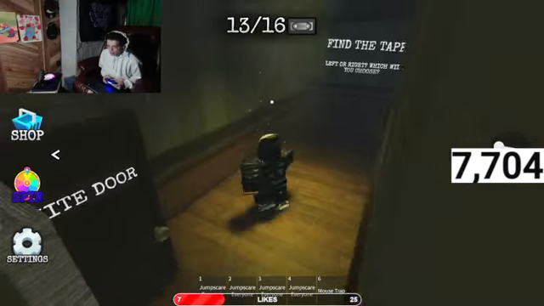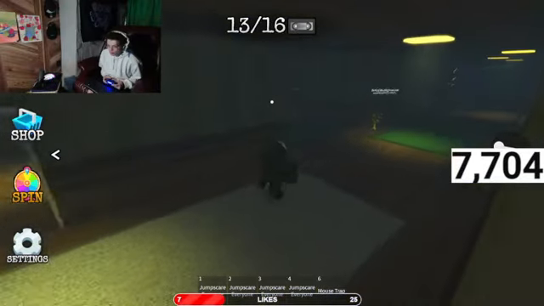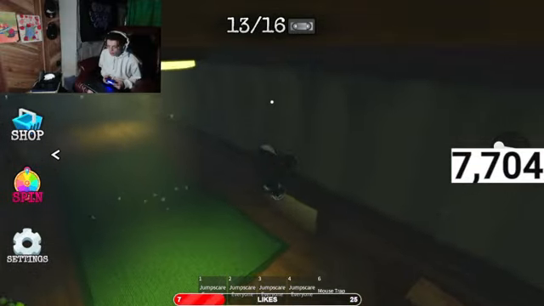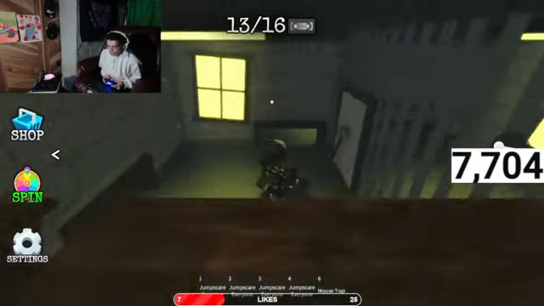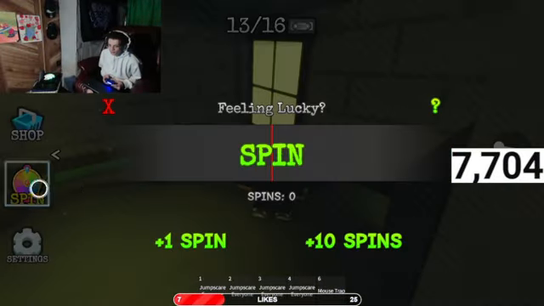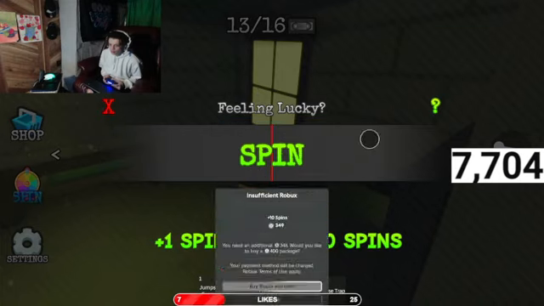Lock in. We already got the white door. We're not going through. Oh my gosh, he's right there. Oh my. Crawl! Oh my gosh, if I would have died right there, chat, that would have been game over. Oh, I can spin? Oh no, I don't get no free spins.